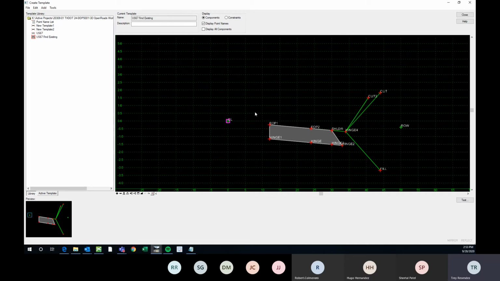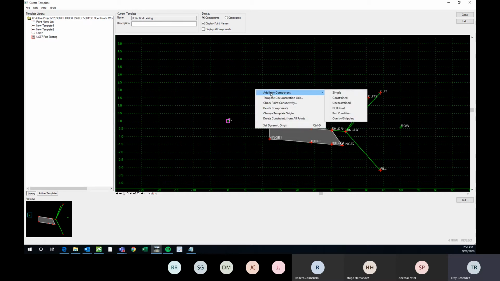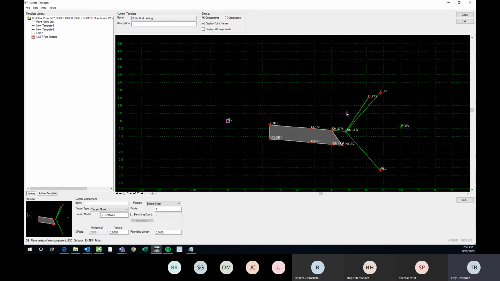To find the existing ground at any location for a corridor, all you need to do is have an in condition, and we'll call it find existing.